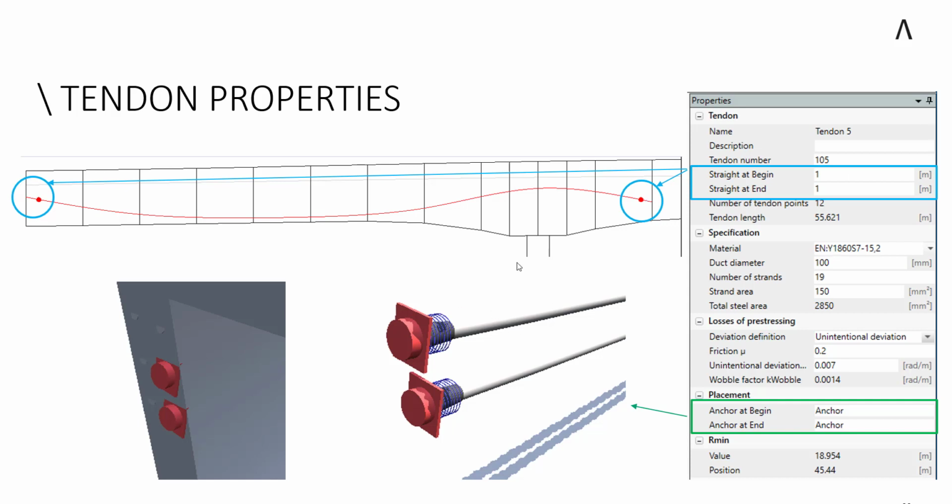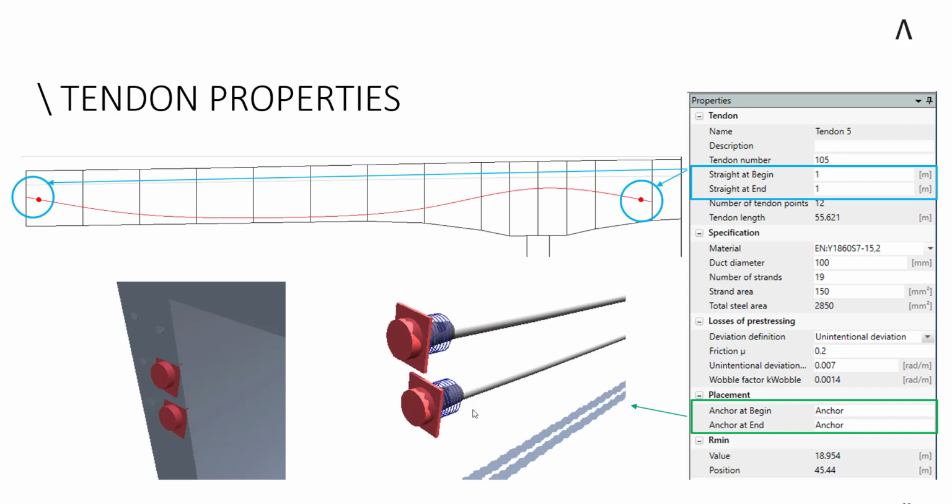And this is just by clicking onto the tendon and defining a certain distance here straight at the beginning or at the end of the tendon, and the program will automatically model a straight line, and then it goes directly into the spline alignment in the curve as it's defined. This is how quick this is set actually. Just put it on. Also multiple adjusting is possible, so you mark all the tendons and you put it in one time and you have it after confirming with enter. Here downside you can see there are certain elements in there.